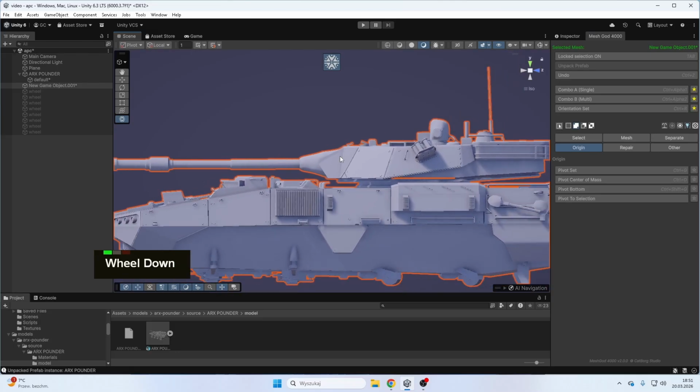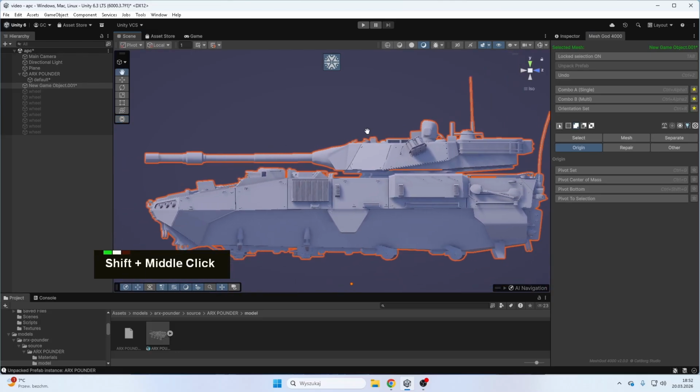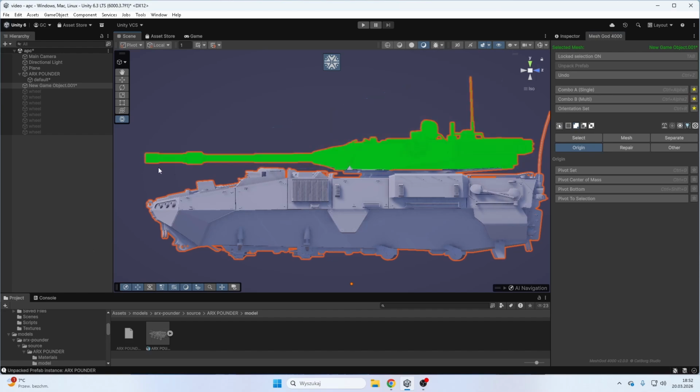So that should be okay. And let's just start selecting. You don't have to be perfect. Something like this. And now just press plus button a few times.